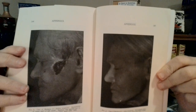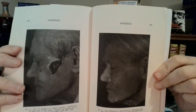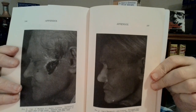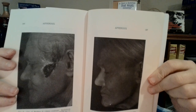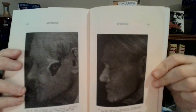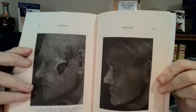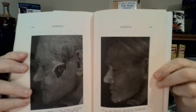Yeah, you can't see me so much, but there you see her. And again, notice her chin line, the smoothness of her cheeks and her face, her jawline, I should say, and her chin, and then her upper lip, and how the one is rough and the other is not. To me, her skin, she looks like she could be 50 years old. If we don't look at her gray hair, she could pass for 50, whereas she was 82 years old and quite sick with what likely was a terminal cancer.